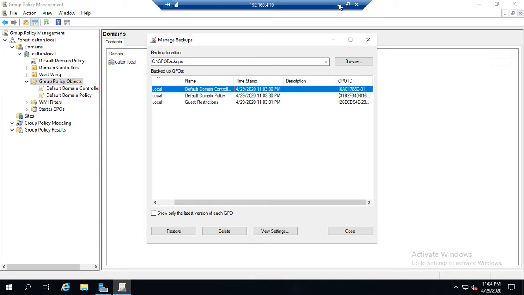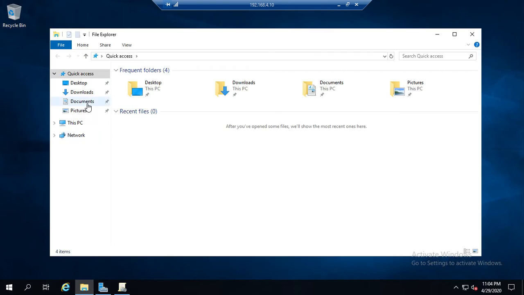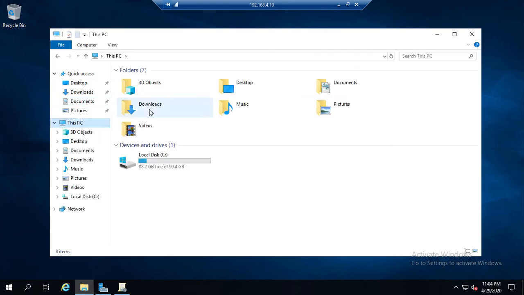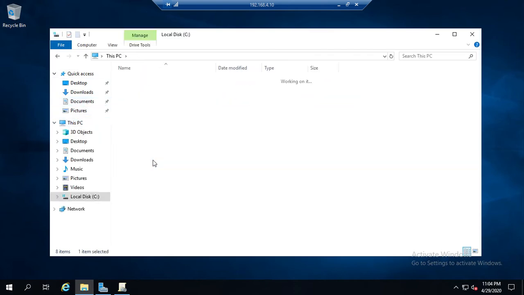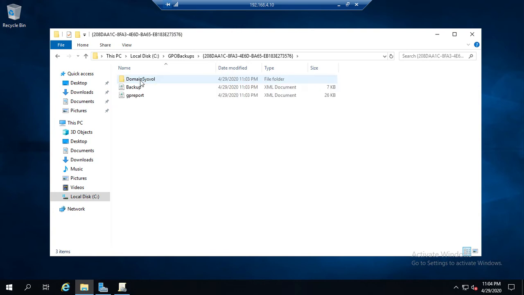In fact, let's minimize this real quick and take a look at that GPO Backups folder. I'm going to go to This PC, C drive, and GPO Backups. Now this is going to keep track of them by these ID numbers, which are not easy for us to interpret. If you open it up, you'll see the backup information in an XML document.